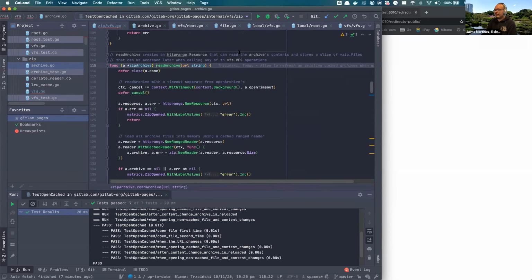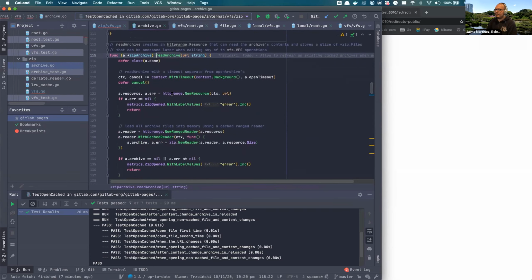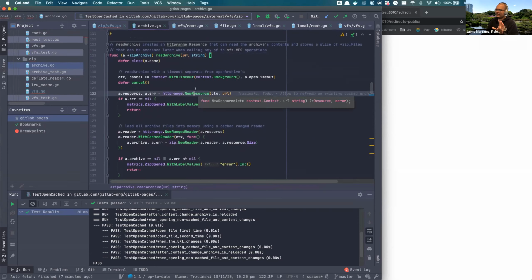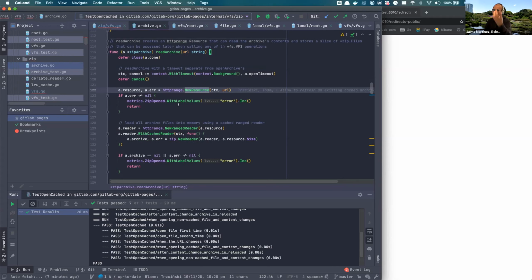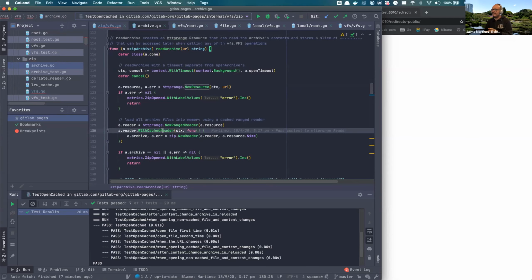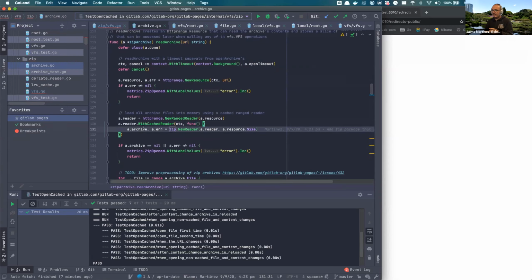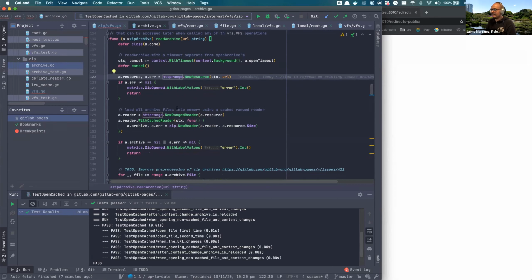What we're doing is we created this other package called HTTP range that handles things as resources. So whatever we say, this is your resource, this is the URL for your resource. And it does a bit of logic to actually make the request to object storage, read the contents, and give them back as something that we can actually read and iterate. I think I spoke about this HTTP range before in a previous demo. So if anyone is interested, it's back in the recordings for that demo, maybe a couple of months ago.